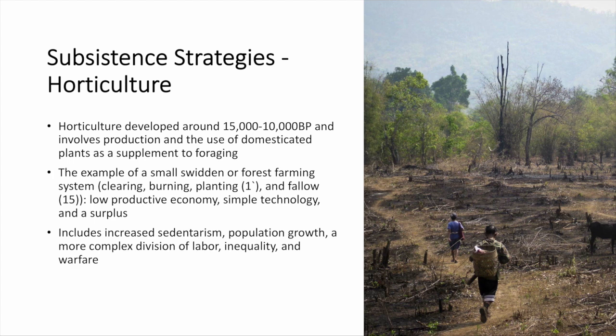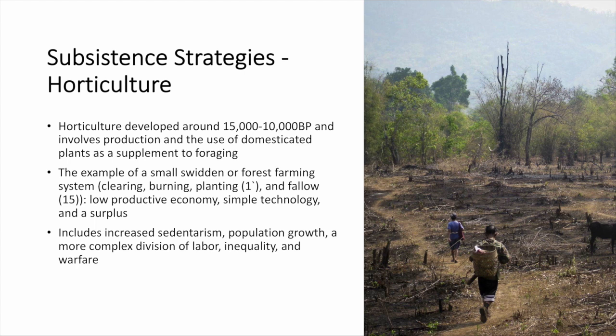And so cultural ecologists have developed a typology of the different subsistence strategies by which humans, through time and throughout the world today, subsist and interact with their environment. And so we can add horticulture as an important human subsistence strategy. Horticulture developed around 15,000 years before present and is crucially important in human evolution because it reflects a shift from a collecting strategy, where humans collect the resources and materials they need from their immediate environment, to a productive strategy, the use of domesticated plants, supplementing the resources obtained through basic foraging.